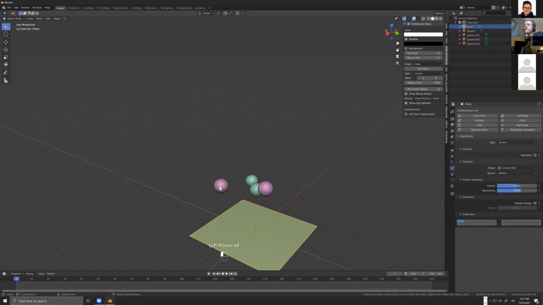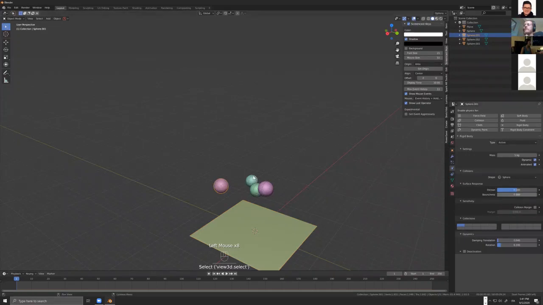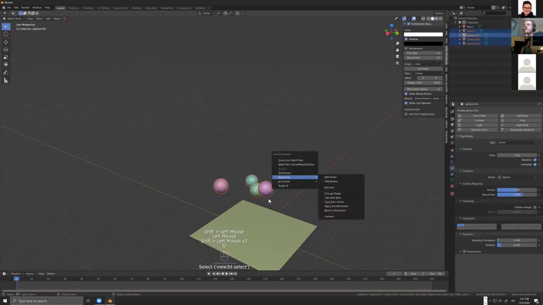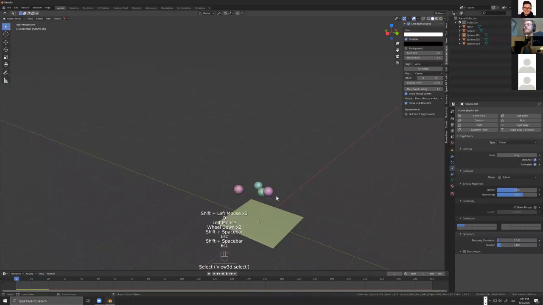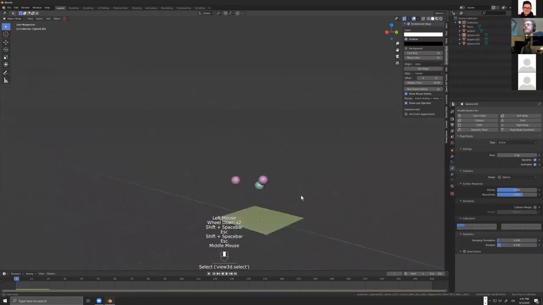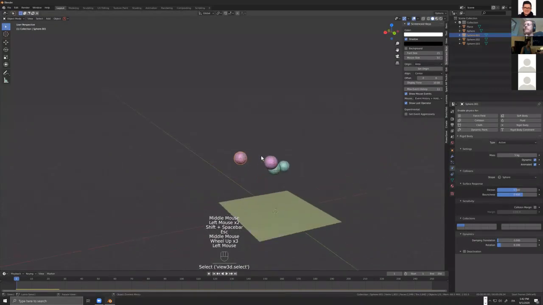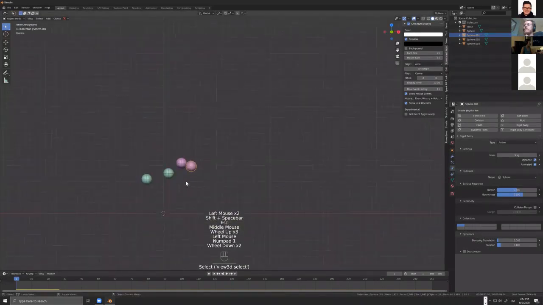Okay, see, nothing is happening. Now I have to select this. Quick favorite, rigid body, copy from active. Now I have the same properties for everyone. Now I think that maybe I have put too many frames, but I don't know what happened. Just a second, sorry.